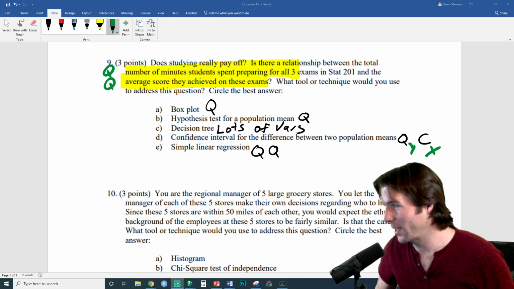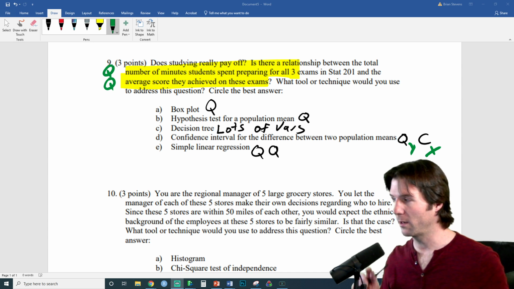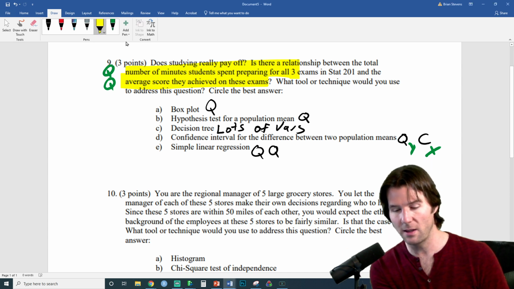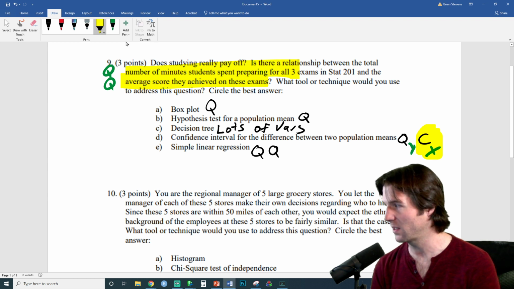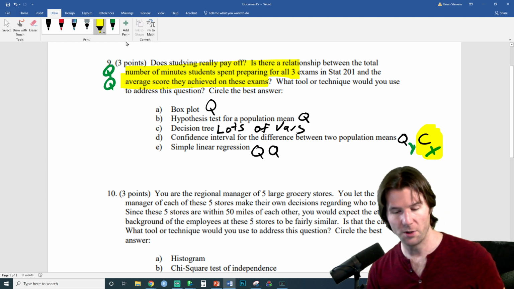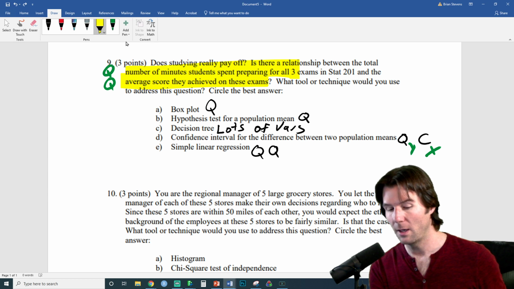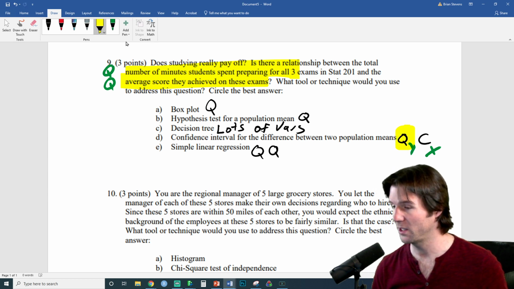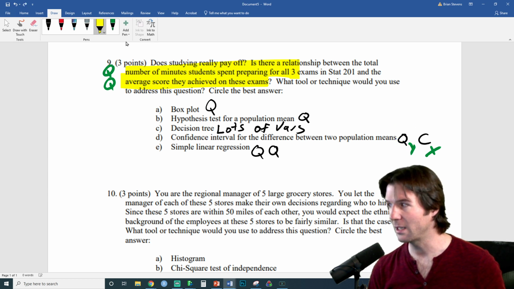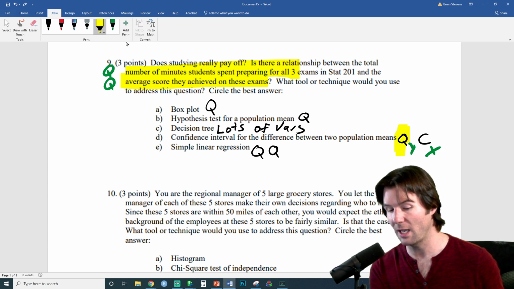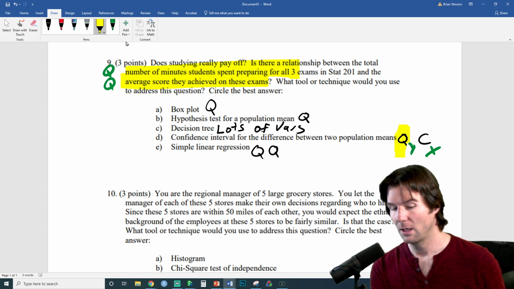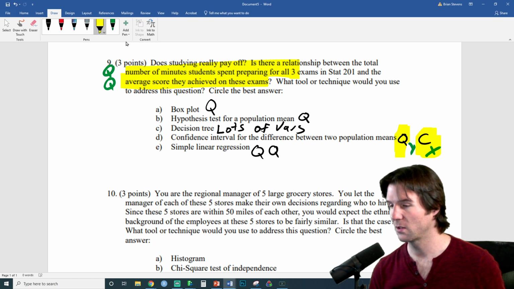And Walker's right, that would be D because I want to compare two groups. When you heard me say the online or the in-class students, that's the categorical variable. And then when you heard me say that we're going to compare the GPAs of them, that was the quantitative variable. So those are the key things right there. Brian wants to compare the GPAs of online or in-class students.